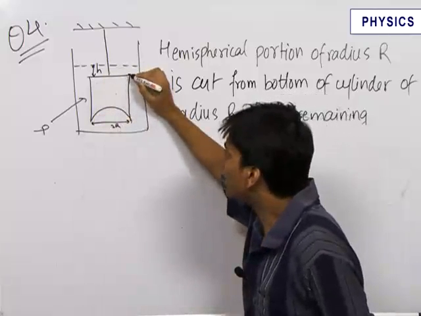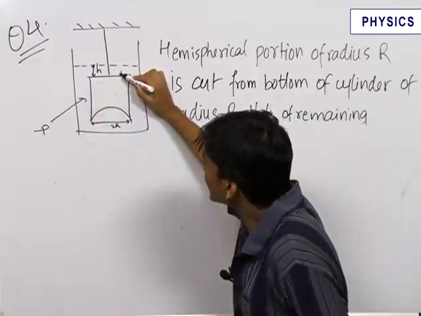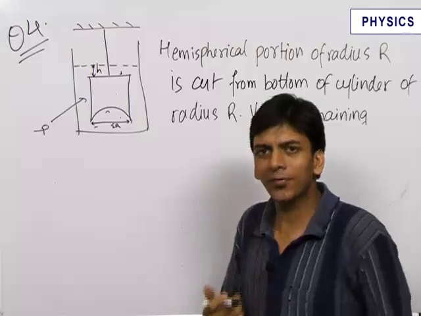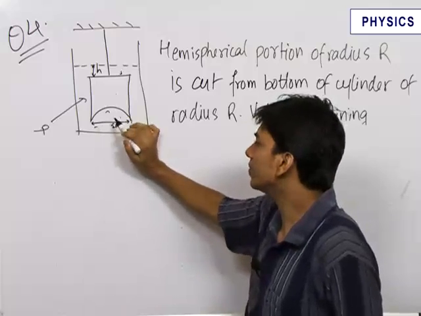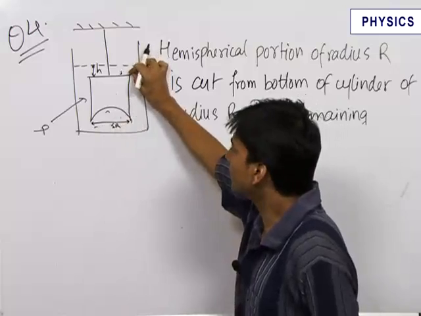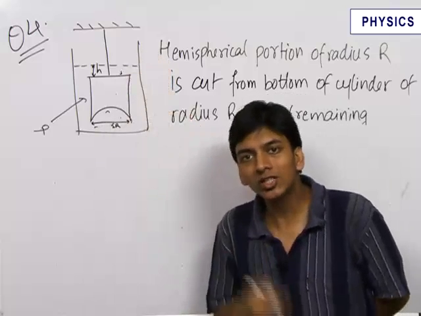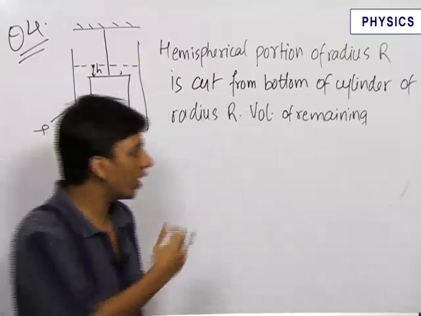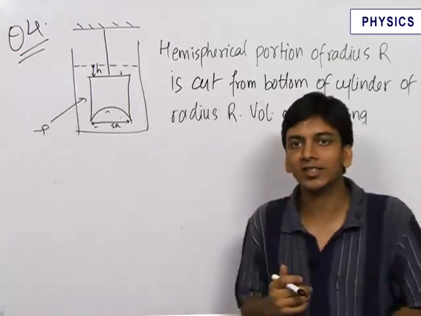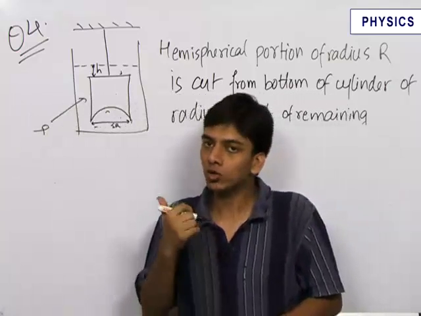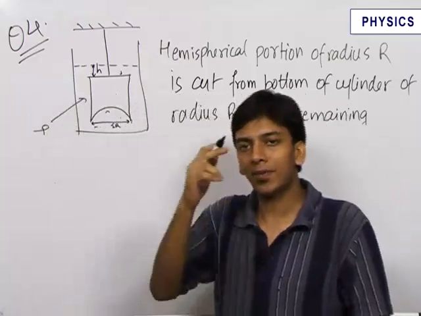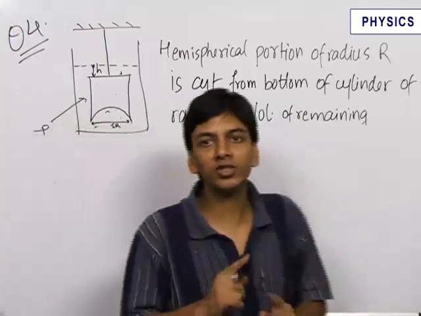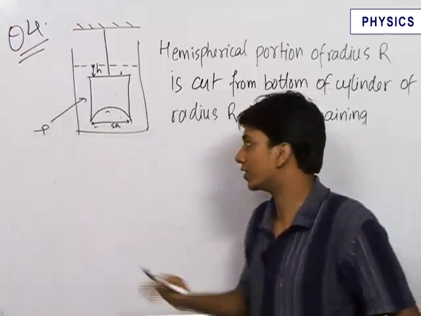Now what happens in a liquid is that the pressure at this level and the pressure at this level is different. In fact, the pressure in this region of the liquid is greater than the pressure at this region, and due to this pressure difference a buoyant force arises. Now in questions regarding fluid mechanics, when you apply equations in the vertical direction, you can either solve the questions using buoyant force or by the pressure difference. You can choose either method. Don't use both, because buoyant force is nothing else but the force due to the pressure difference.